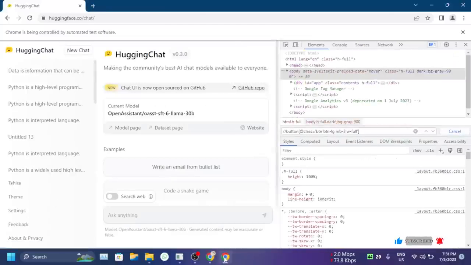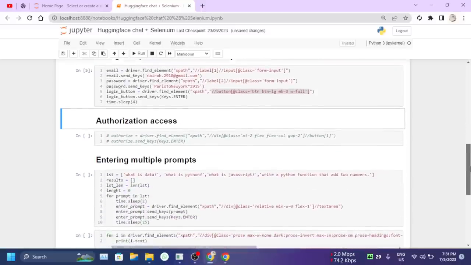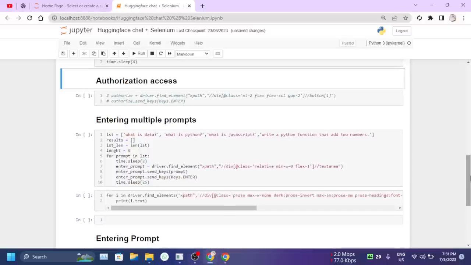This is the Hugging Face chat interface. In my case, the authorization access has been skipped. So if you encounter the authorization access, you can use this line of code.